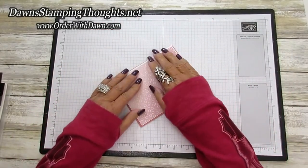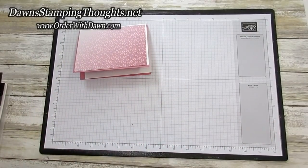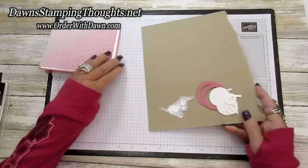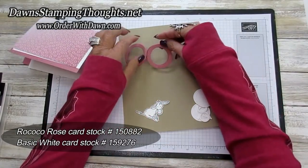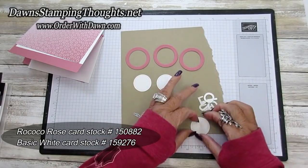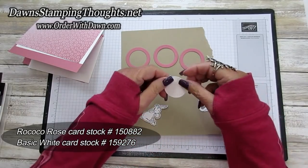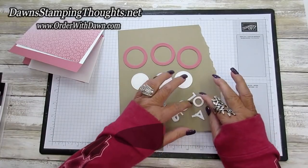All right, so let me show you all the pieces that you're going to die cut. And I did all this prior to today's video because I wanted to save some time. So I went ahead and I cut out 3 of the Rococo Rose circles. And I'll show you exactly what I did. And then 3 of the basic white stitch circles. Okay. And then I have the letters that spell out "love you."